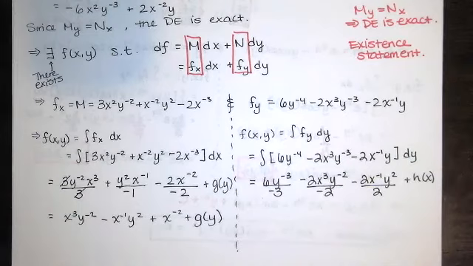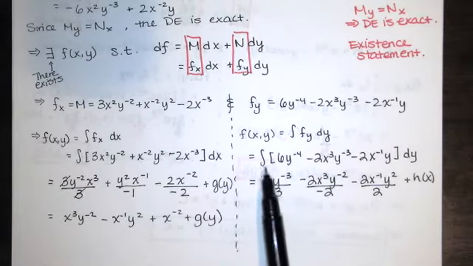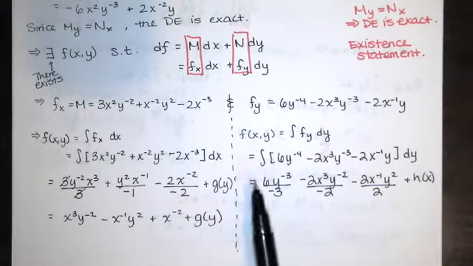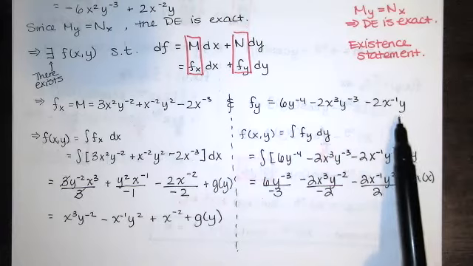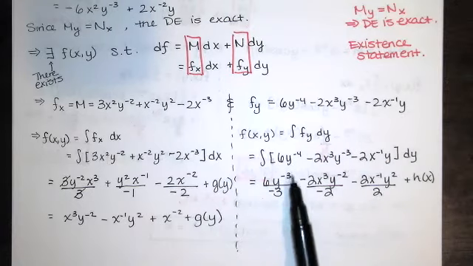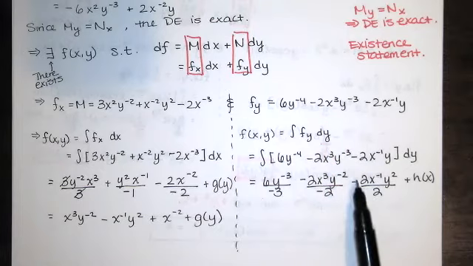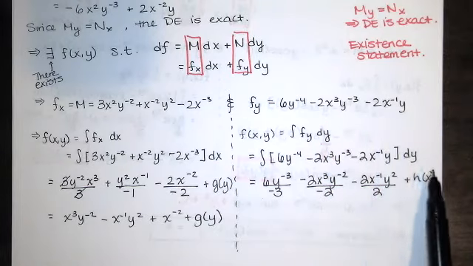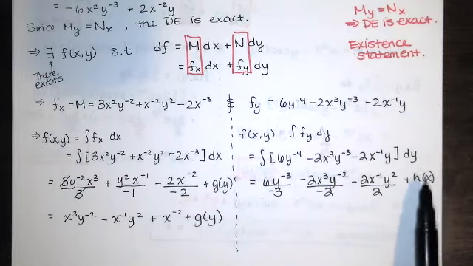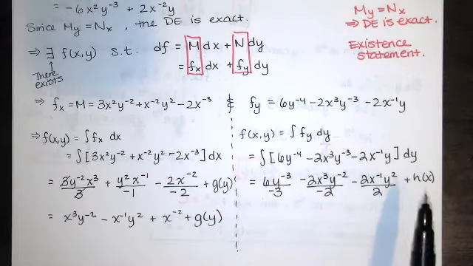And a lot of students are saying, what do you mean by that? They can kind of memorize it, but they don't know why. Remember, if you take the partial derivative of this with respect to y, you're supposed to get this back. The partial derivative of this term should give you that. The partial derivative of this term should give you that. And the partial derivative of this term should give you that. And if you've got a function of x over here, the partial derivative of that with respect to y should be 0. That's why it can't just be a constant of integration.